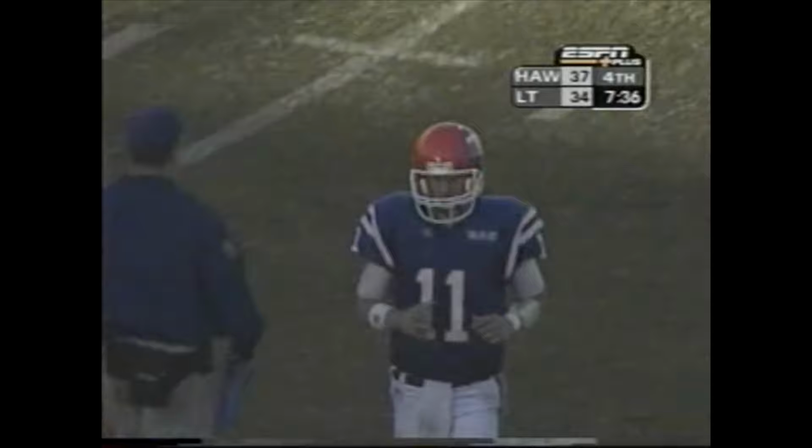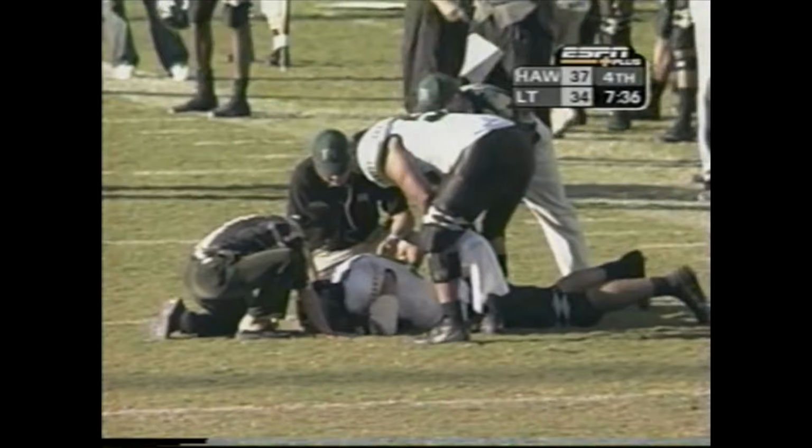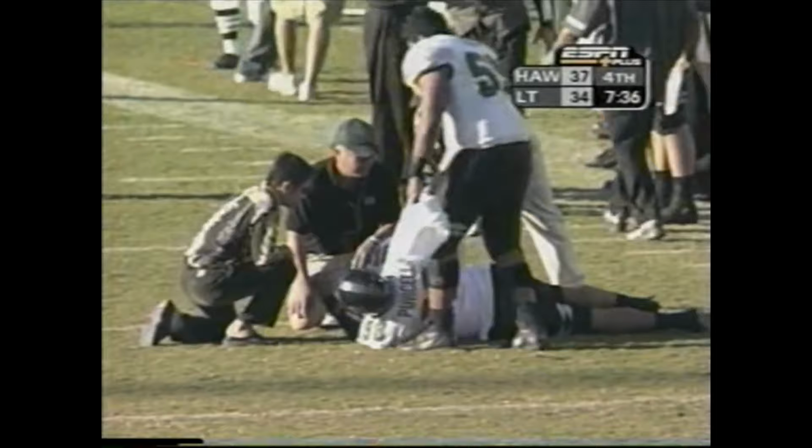And this is the true bubble screen, just thrown to the inside receiver, bubbling off the line. Right, that defender right there is on the ground because number 19, Eric Franklin, absolutely cut him to the ground. A great play, and I think that's a player that's hurt right now. Well, Luke McCown with an injury will come to the sideline to discuss with his coaches what's going on as we take a look at them work on the Hawaii defender. I think it's 42. No, it was 42. Leonard Peters that got cut to the ground right there.